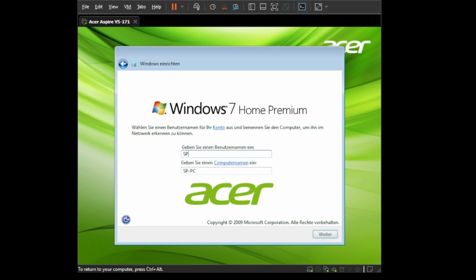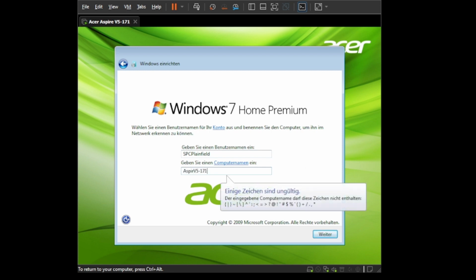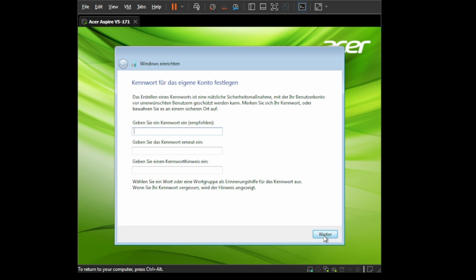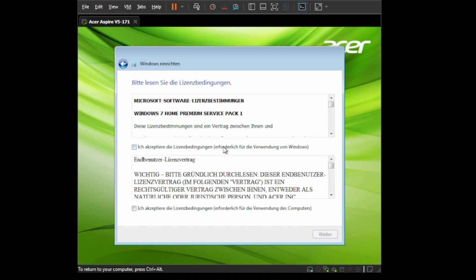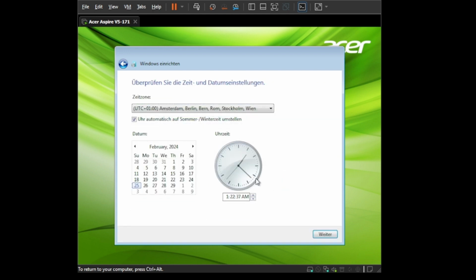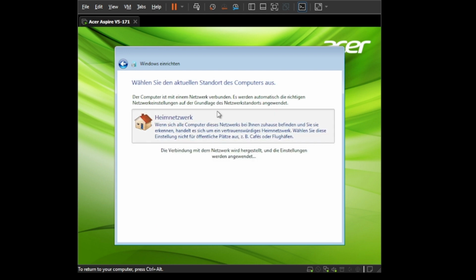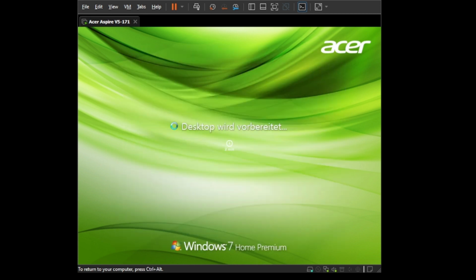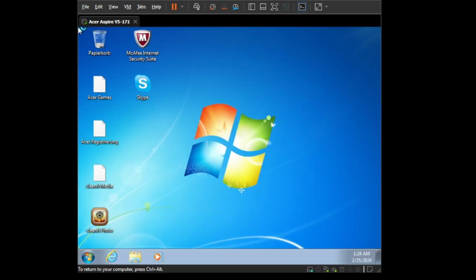However, it won't be applied right away, so that's okay. This is Service Pack 1 of 7 Home Premium. We'll keep the time as it is. And now to the desktop. So there's what the log on screen looks like in Dutch, German. I'm guessing that's German. So here we are at the desktop.